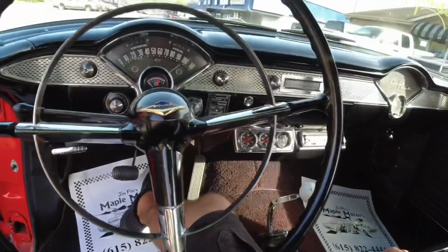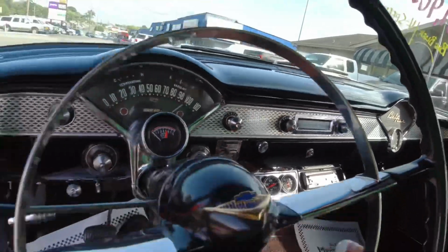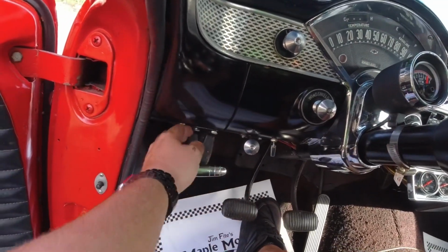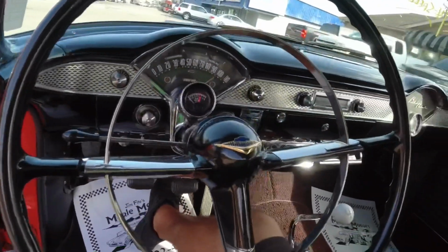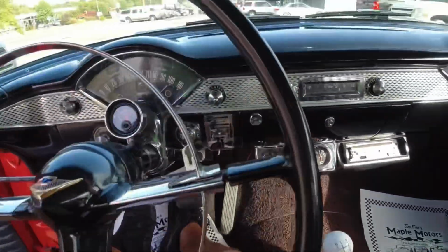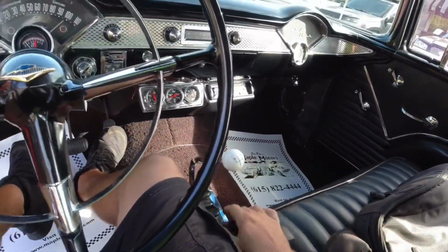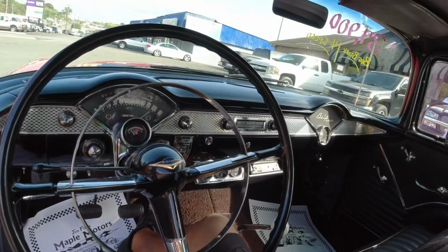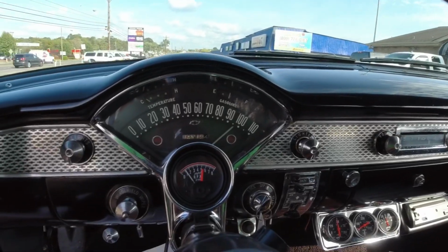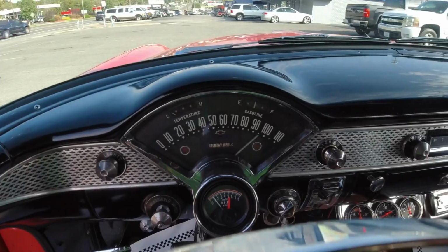And you've got some switches up under the dash we're going to be checking out. Let's go ahead and just turn the key on and see if we can hear anything from them. I don't hear anything from them. But we'll figure them out as we're going. Let's go ahead and get her started. Gas gauge is about half a tank. It looks like we're going 100 miles an hour right now because the gauge is stuck on there.